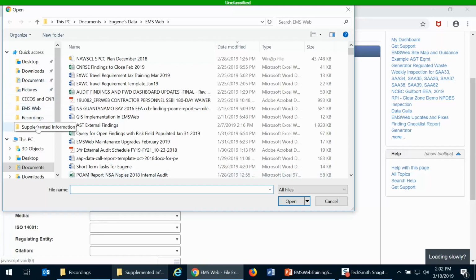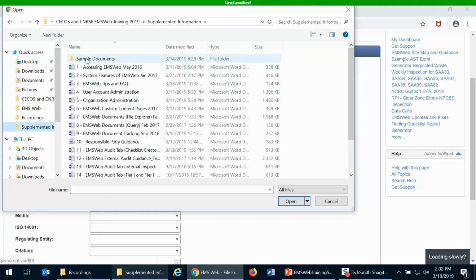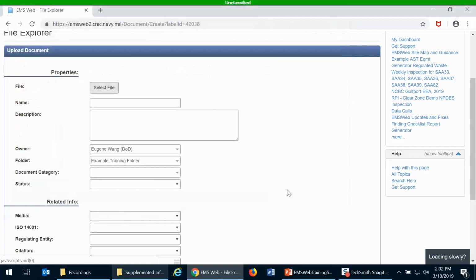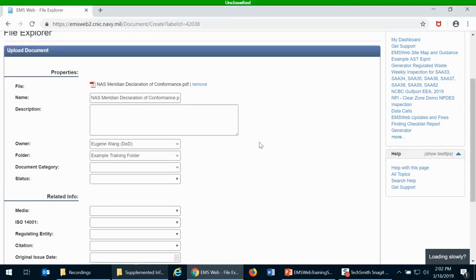So I am going to go over to a previously made folder on my computer, and I'm going to select this example document. So this is a declaration of conformance by NAS Meridian. So you have the document name, but then the name that you want to have displayed in EMSWeb can be different.